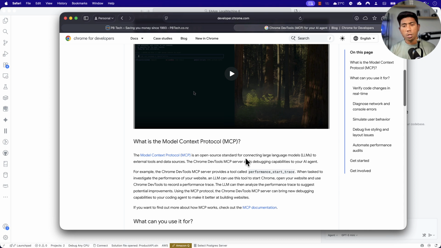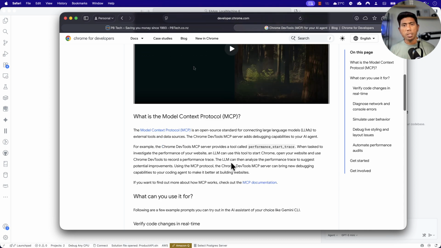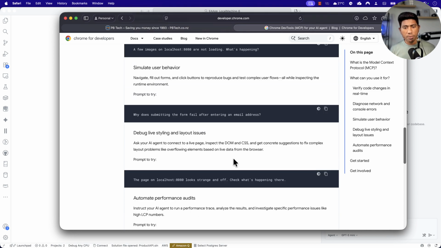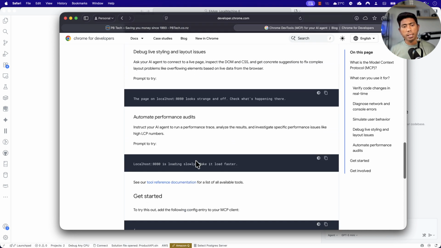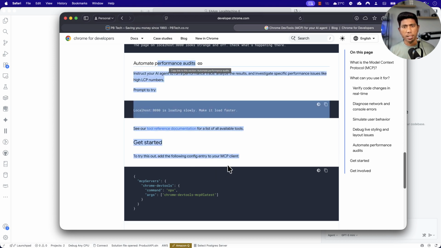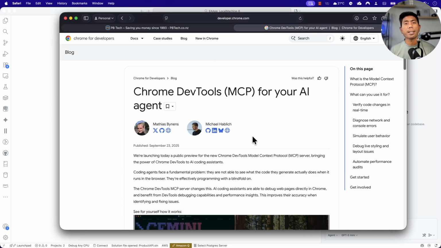Because with this Chrome DevTool MCP, your LLM will get the entire context of your website, and this will help your LLM go and fix any issues, because it can now see your browser completely. These are the examples that we saw in our earlier videos, like how we can use them to perform performance audits and things of that nature. But what if we try to do the security testing of our application using the Chrome DevTool MCP as well?